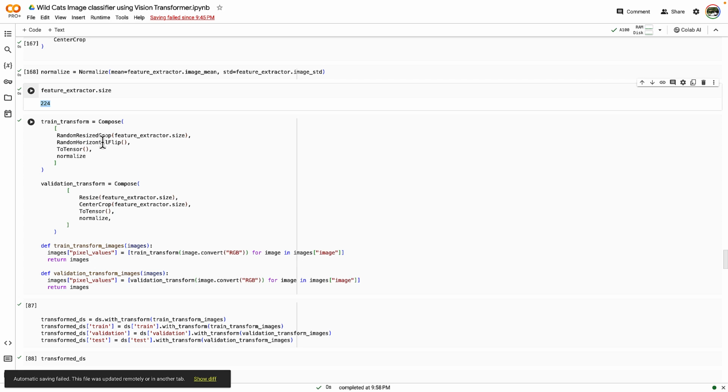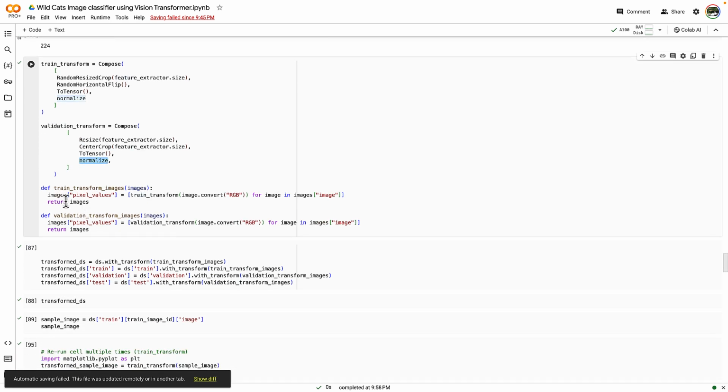For the train transformer, we want to make our model more robust, so we will randomly resize the image. We'll also create vertical and horizontal flips, so that we create a variety of images from the same input dataset and feed them to the model with the same label, so that the model can become more robust. For validation, our focus is on the accuracy metric, and we don't want to do too many transformations, so we just want to do resize, center crop, and normalization.